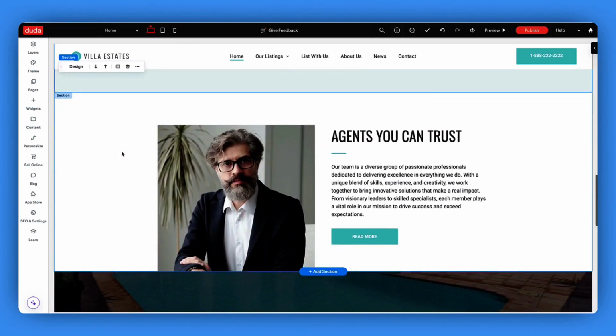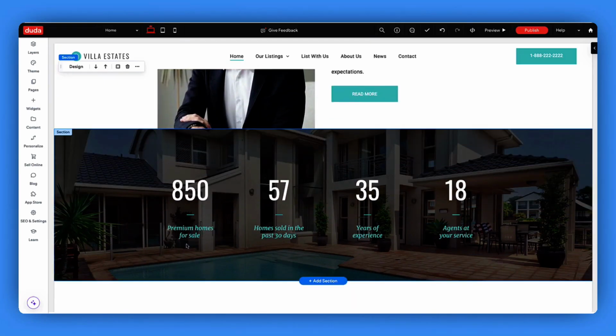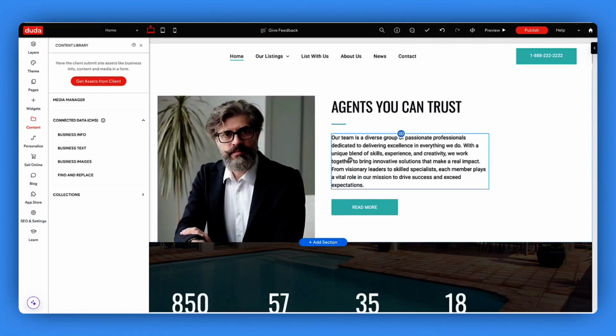Go through your template and make it dynamic by connecting widgets to fields in the content library. As you're going through the site, think about which elements you want to contain unique information about a client's business and which elements can be left static. Once you're finished connecting the template, make sure to save this site as a template. For instructions on how to save a site as a template, please visit the support article attached at the end of this lesson.